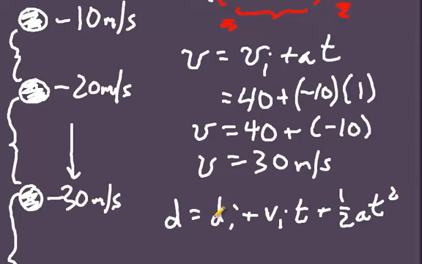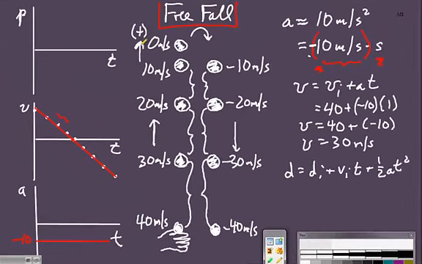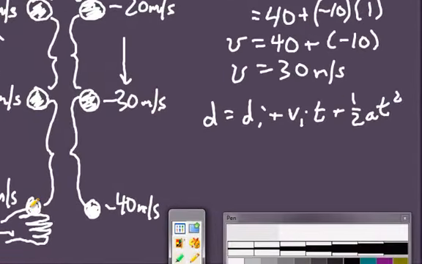I didn't start this problem as well as I could have. I should have been more clear about my coordinate system. I did tell you which way was positive, but I didn't mark where my origin was. So I'll do that now. We'll call this the origin, down here where the ball leaves the thrower's hand. And so that makes the initial position of the ball, I mean, it starts at the origin, so that makes this 0 here.